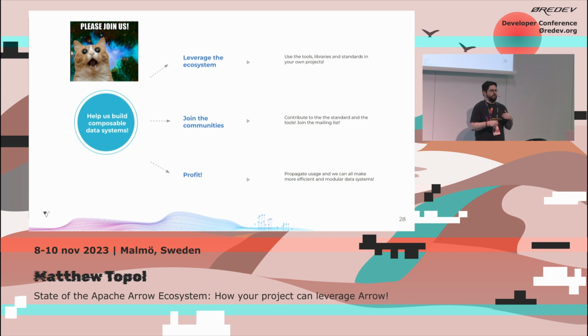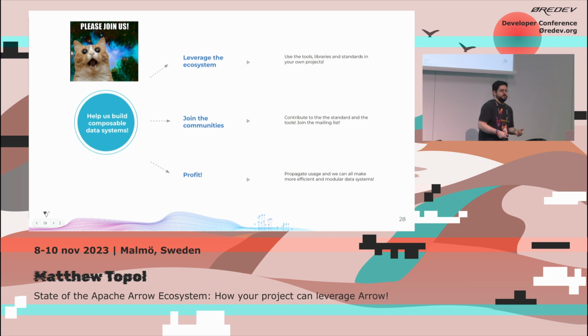Okay? So here's my call to action, what I want from people. Use it. Use Arrow, use the libraries, use the tools, use the utilities that you're already using that leverage Arrow under the hood. Then contribute. Contribute to that project that you like, contribute to that project that uses Arrow, contribute to the Arrow project itself or one or more of its sub-projects. It doesn't have to be code, it could be documentation. God knows we need help with more documentation because it's a very large community and it runs fast, and we need more examples and tutorials and things. Documentation is important.